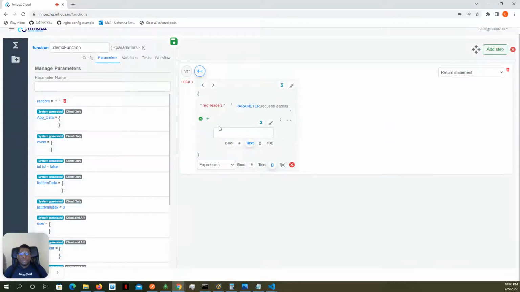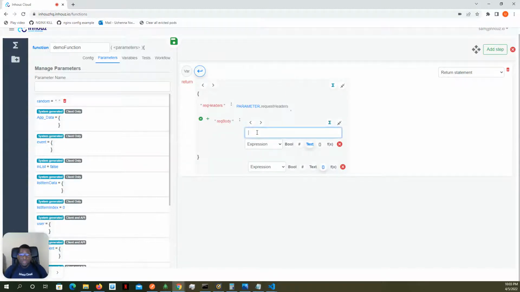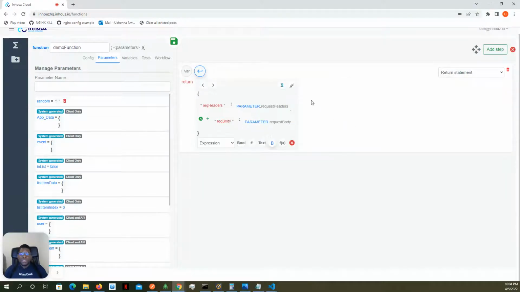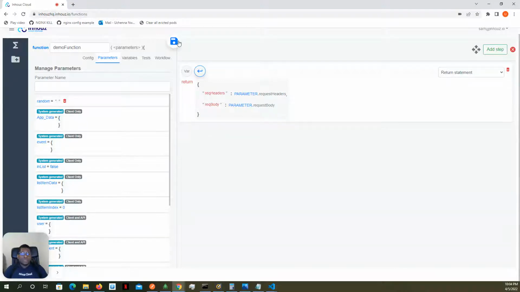Add another one. I'm going to say request body. Start typing request body. All right, so now I have basically this function. All it does is return the request headers and the request body. I'm going to save this.